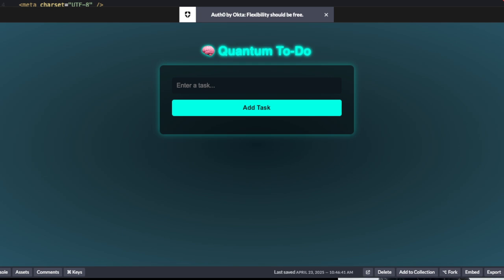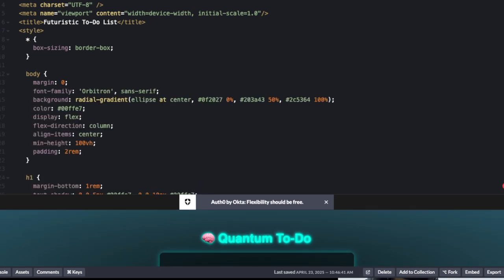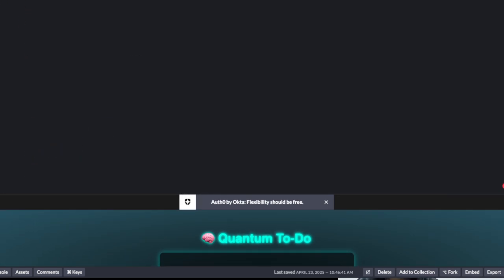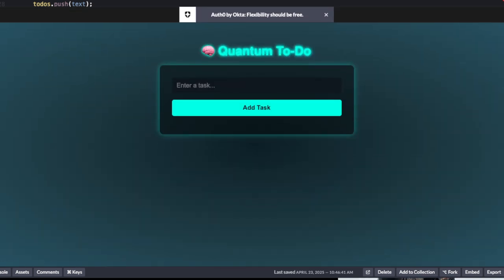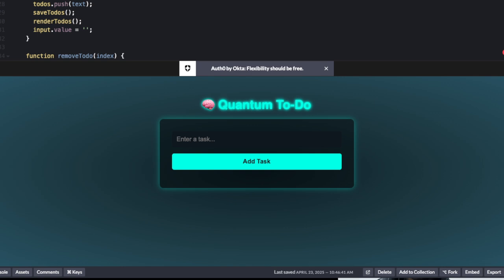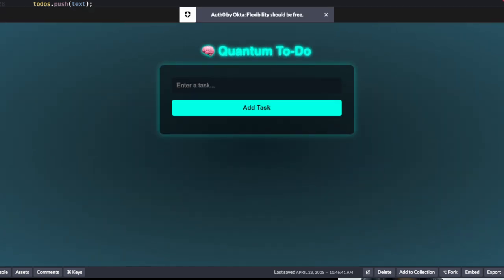This is all in one HTML file. So we'll scroll down here. So this is all just in one single HTML file. This is called inline. So this is just one of the ways that you can set up your project when you're building just plain HTML, JavaScript, CSS websites. Inline is one way you can build them. Another way is you can build them more modular by separating out your style sheet and your JavaScript code into a separate .js file. Now the skill level for this is going to be very beginner friendly.